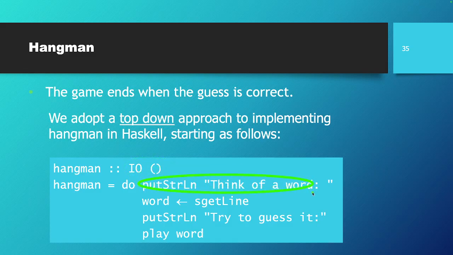So think of a word, and we'll see sGetLine is a silent getLine, so the user can't see it. So the manager will type in the word, and then the player is trying to guess it. So we're going to say play the word. Well, what does that do? So play the word essentially is going to keep going until you match all of the letters.